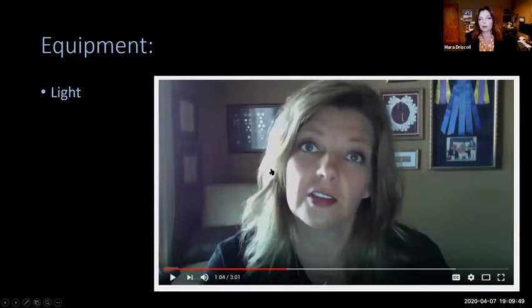So what I would recommend is not only using natural light. Now, I happen to have white blinds on these exact same windows, and the sun is going down, so I'm also going to have to rely on some artificial light. What I'm using right now is an LED light panel that I got off of Amazon, and it was $49. This will become your new best friend when doing videos. It is currently taped to my desk with a selfie stick and some Gorilla Tape. So it doesn't have to be classy, it just needs to work.